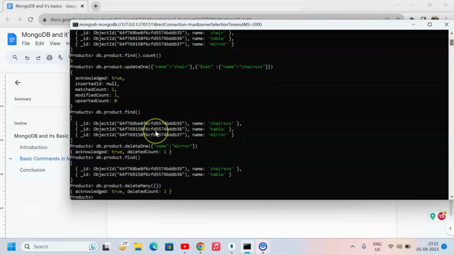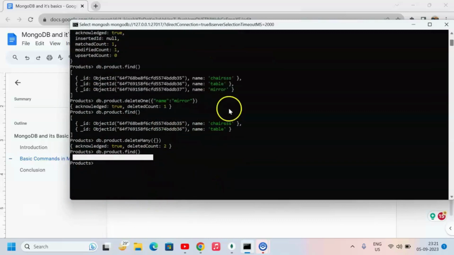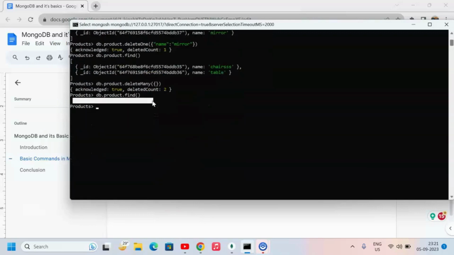Let's enter. It has returned deleted count as 2. That means both of our documents are now deleted from the collection, and as you can see, it has returned null to us. So this is how you can perform some of the CRUD operations using MongoDB.